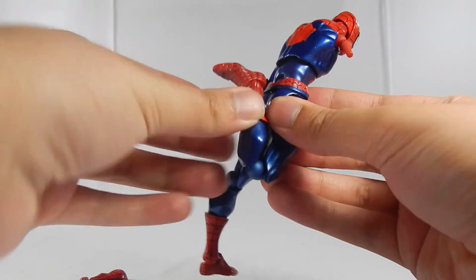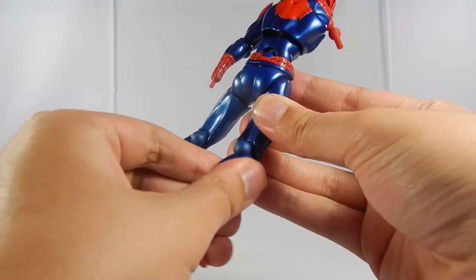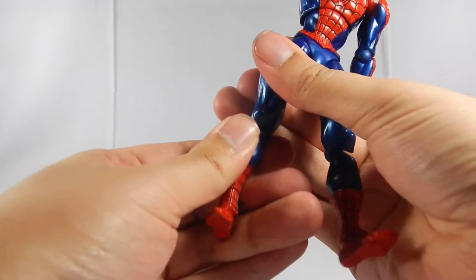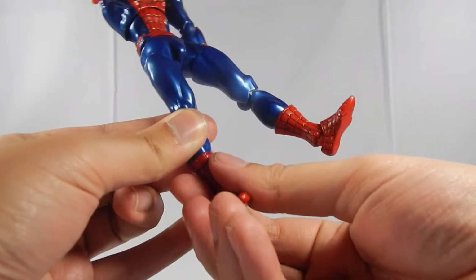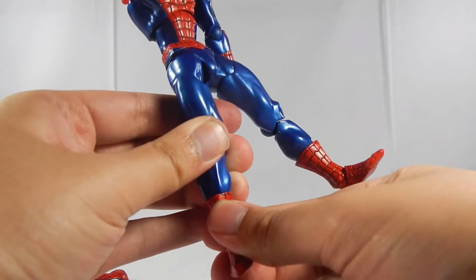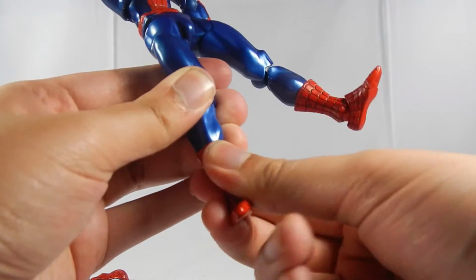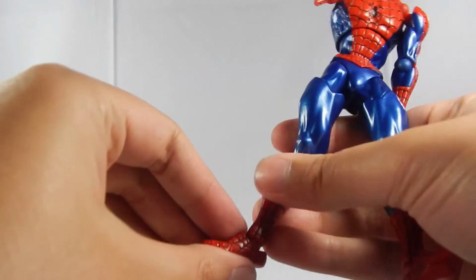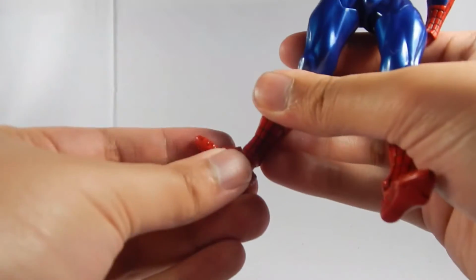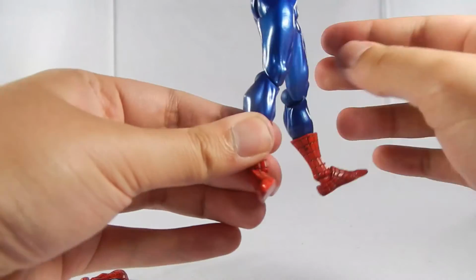Knees are on a hinge. They can move this far back. It's pretty good. They can also swivel too if you want that, but you don't really need it, honestly. Ankles can also swivel. And I believe they're on a ball joint? I can't really tell. I was never really clear on it, honestly. Anyway. Ankles are on a hinge. They have an ankle rocker.